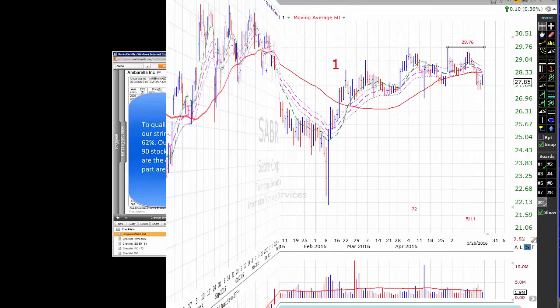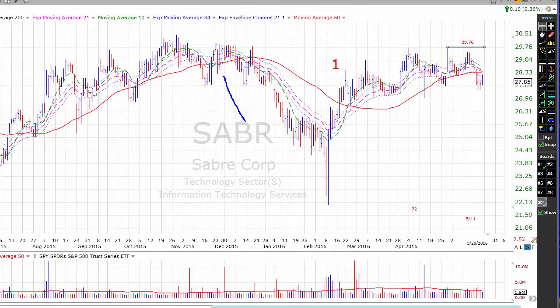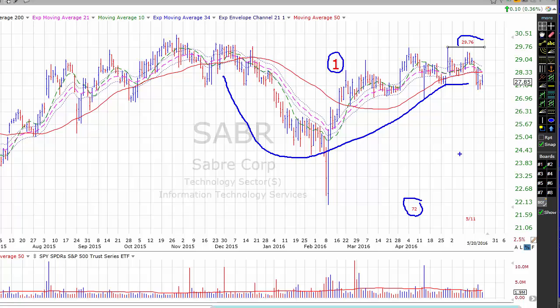That noted, the first stock on our watch list today is Sabre Corporation. Sabre, which provides end-to-end technology solutions to a broad range of travel suppliers and buyers located around the world, is putting in this cup and handle base with a pivot point up here in the 29.76 area. Sabre gets a 72% checklist rating. This is a first stage base and may be worth taking a look at by both conservative and aggressive traders.